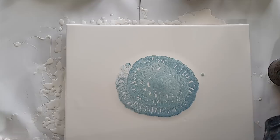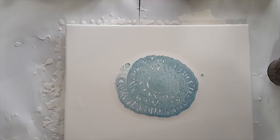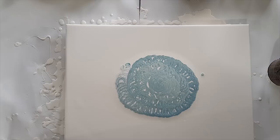Now he looks like a pretty cool snail, just like that. He's even got his little ears, antennae things starting to grow. I like him, and I've only used half the paint. How does it get any better than that? Okay.